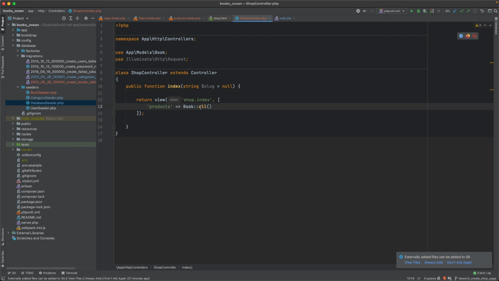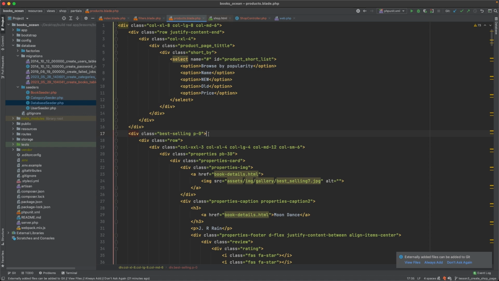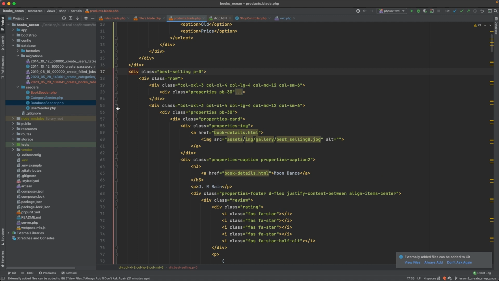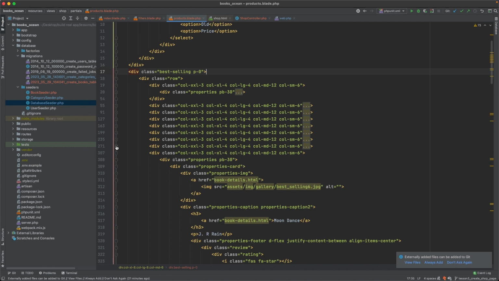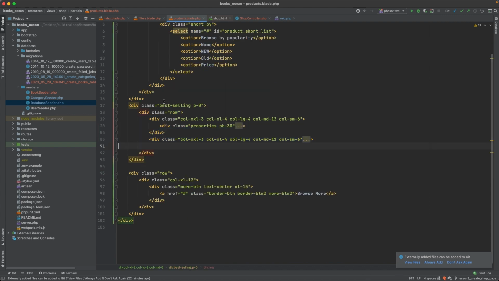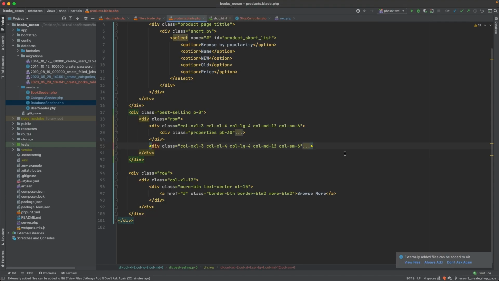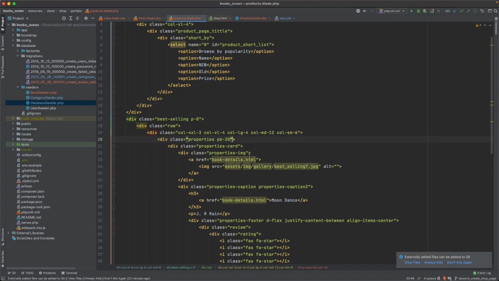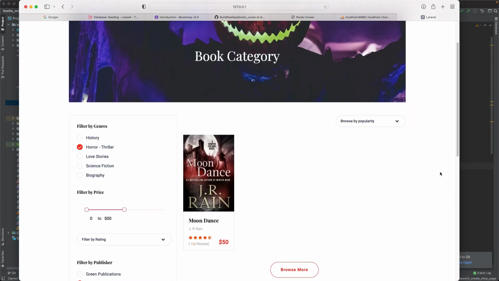So this should bring us all the products, and I will go in here, because we have the best selling here, so all the stuff here. I don't need all of these, I only need one, which is like this. Okay, let's see what happened. Cool, we lost our image, but that's completely fine. Let's delete this as well. Cool, I can fix this very quickly. Product 1, we have our image, so let's make it dynamic now.